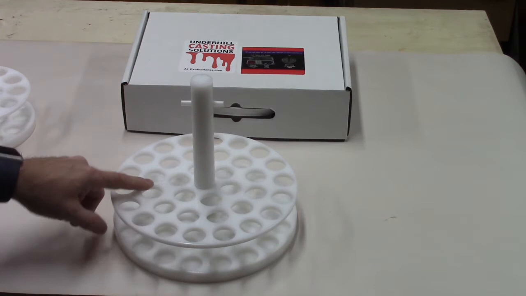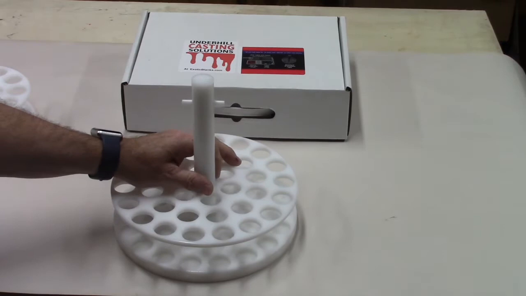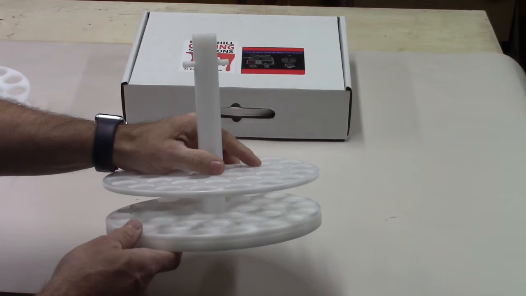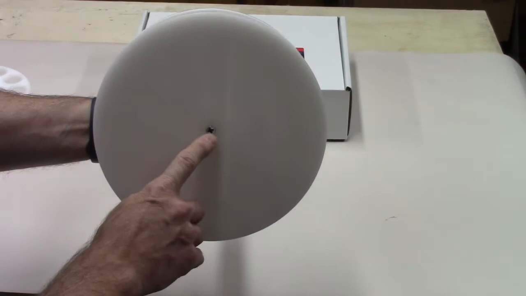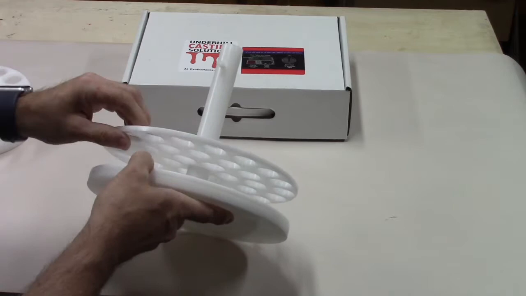Another advantage is, it's a very simple assembly, and it will come just like this, already assembled. But, if you need to clean your rack, if you get resin down inside of the bottom here, the bottom screw comes out, and the handle twists off. And, this then will allow you to remove the bottom tier, and get to the flat plastic piece, that you'll be able to peel the resin off, reassemble, and be back in business.